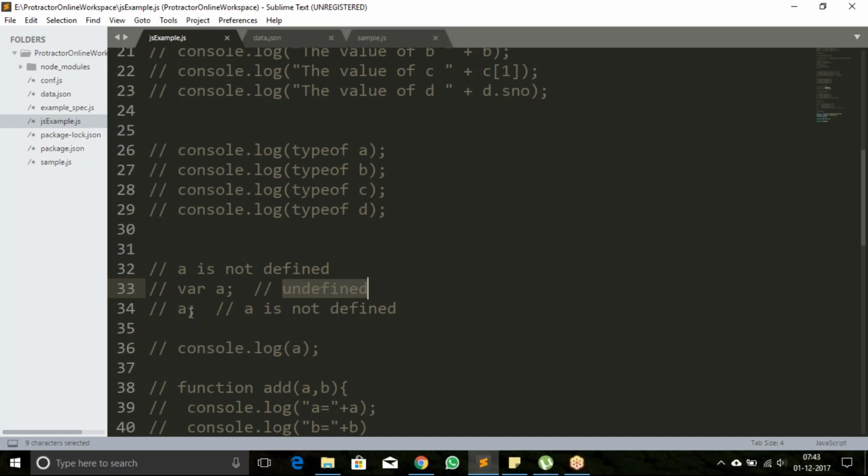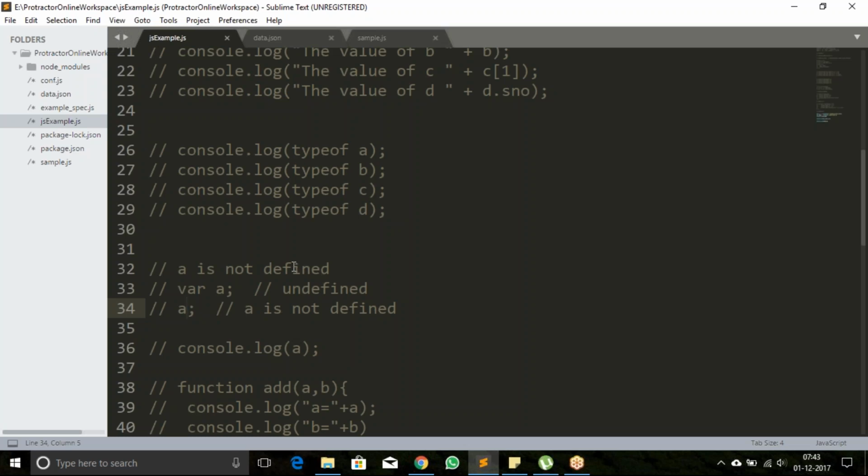Next, I declare a variable, just a. I haven't assigned any value or any data declaration, just the variable name. Whenever I try to access a, it will throw the error a is not defined.